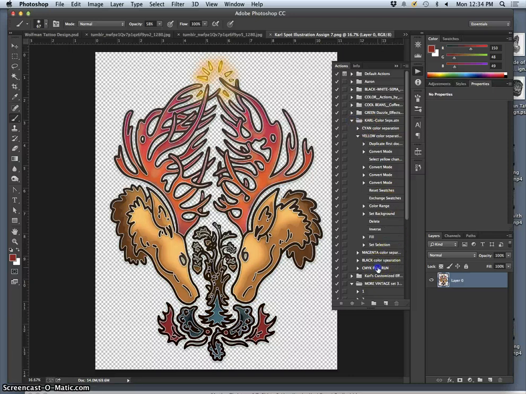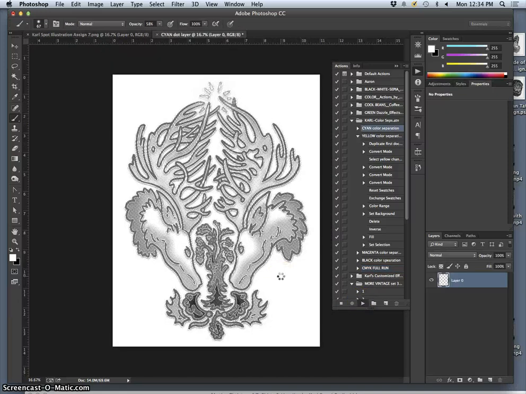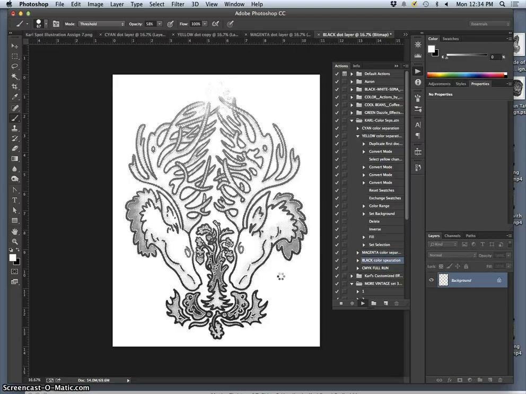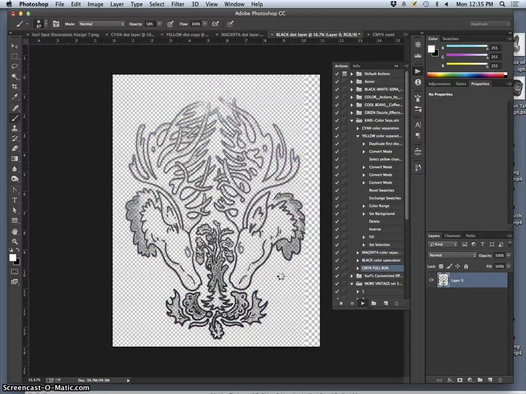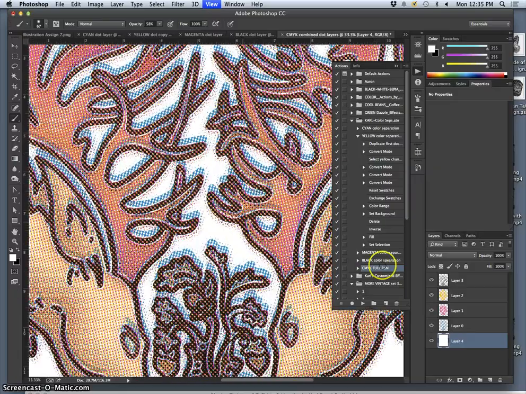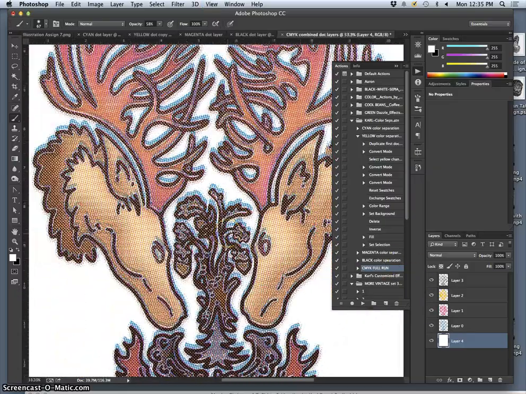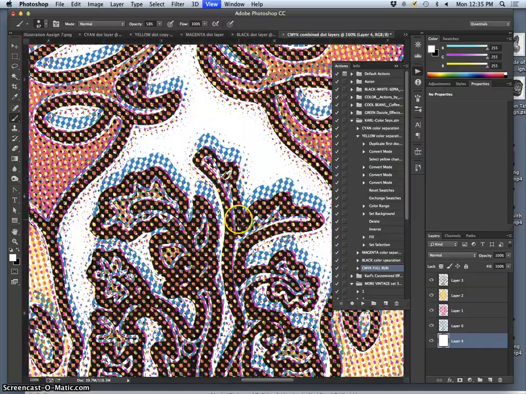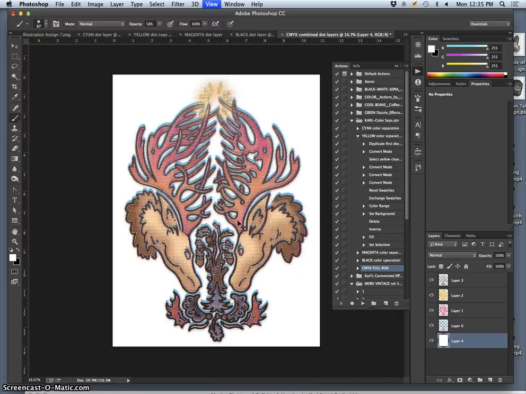And if I just do the CMYK full run and I make sure nothing else is open in Photoshop, it will do it for me. So it will separate all the line work and all the different color channels into halftone patterns. It will then fill those patterns with color, cyan, magenta, yellow, and black. And then it will offset them on different layers for us. And this is my own creation, but it's all possible within Photoshop to do this. And this gives me kind of a retro printing.